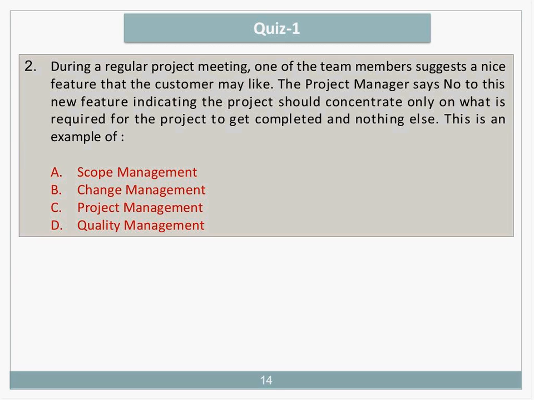The purpose of project scope management is to ensure that the project includes all the work required to complete the project successfully, and only the work required to complete the project successfully. Nothing more, nothing less. Integrated change control is concerned with reviewing, approving, and controlling all changes to the project scope. If the project manager had said yes to the nice feature, the integrated change control process would have to be followed to implement that change. So, approval and everything should have been obtained.